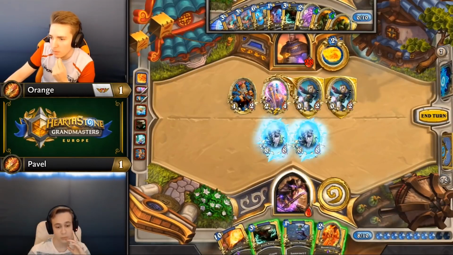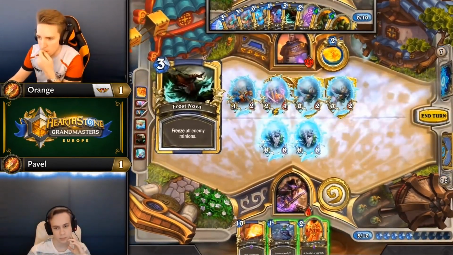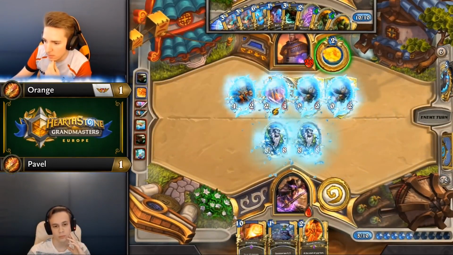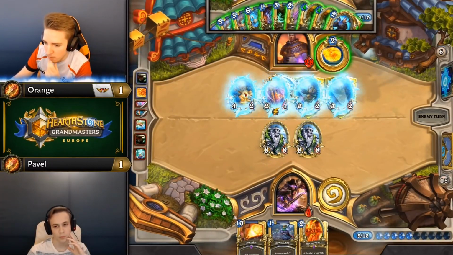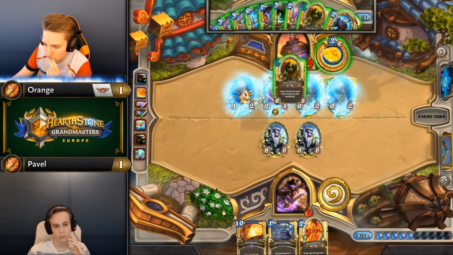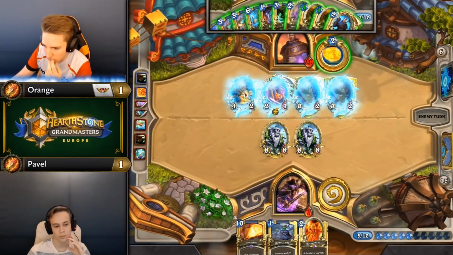Yeah, I mean, if Pavel wants to defend himself, you have to Doomsayer, and Doomsayering your own giants is not a very good idea. Right, and Orange was thinking the whole time that he is afraid of Frost Nova Doomsayer, which is why I guess he didn't want to overcommit too heavily. That's exactly right. But now, however, Orange is saying, well, you know what? If you've got it, you've got it.